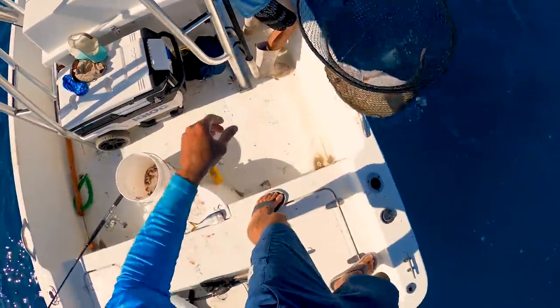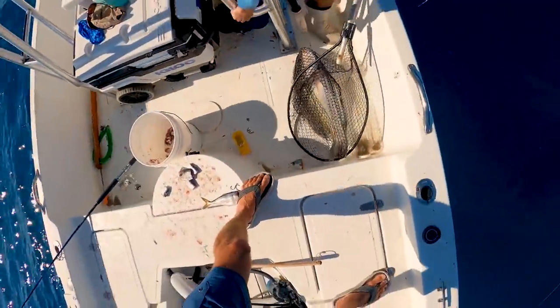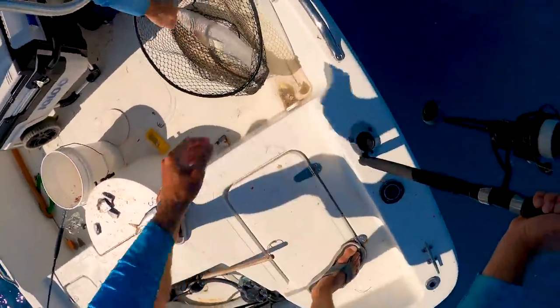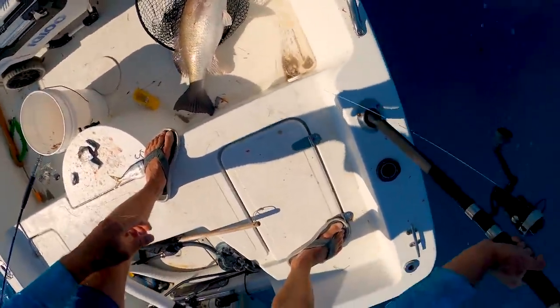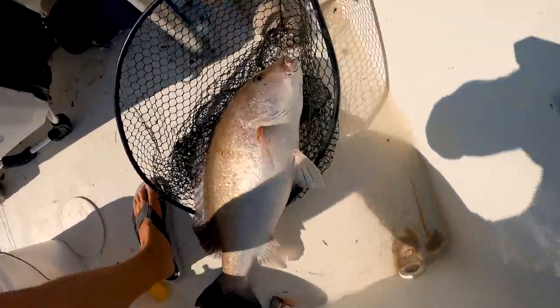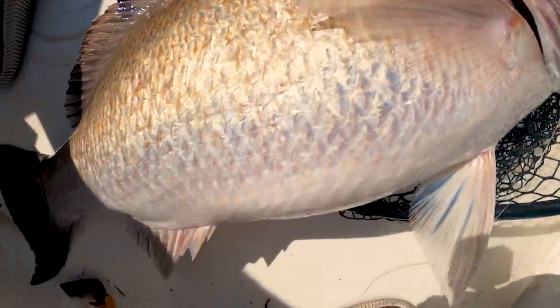Oh my God. That's the mangrove we're after, baby. Woo-hoo-hoo! Oh my God. Keep him down, keep him down. What do you got? Like, what is that? That is the biggest mangrove I've ever hooked. Caught hook and line. Oh my God.